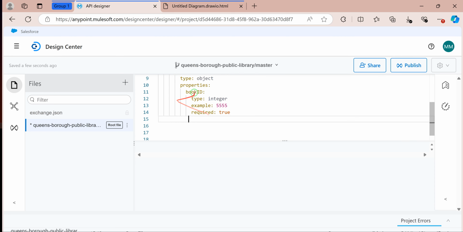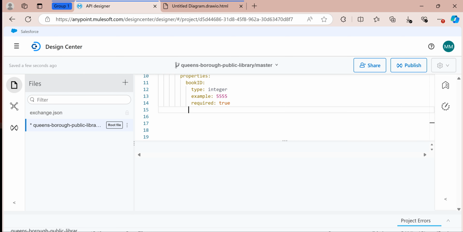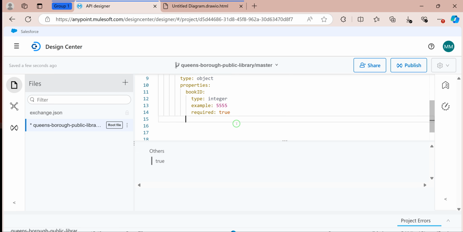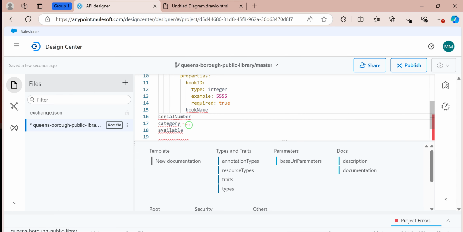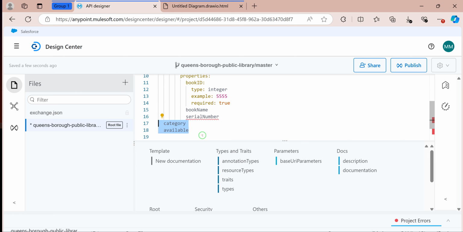One good tip I will give you: instead of doing it one by one, because it takes time, I will give you a shortcut. The faster you create it, the quicker. I recommend you take whatever data you have, copy it, go back and go to the same level. This is a book level. Paste everything right here, and that's okay. Just make it on the same level.